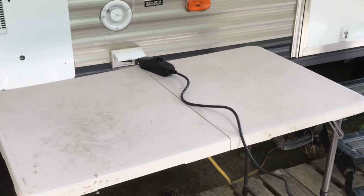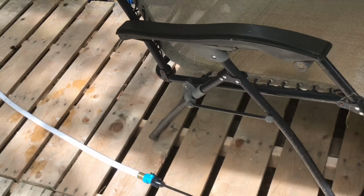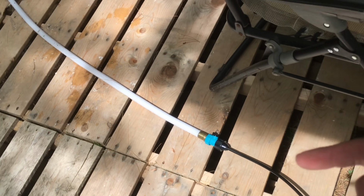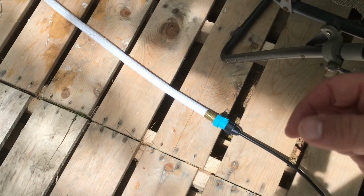Okay, so now you're ready to connect up your power wire. I have it in my RV in this case, and I'm going to use the misting function. So you can see that I have it connected to a water line right here, and it has an on-off switch on it. There's a little valve right there on the blue part, and you can turn it off and on.